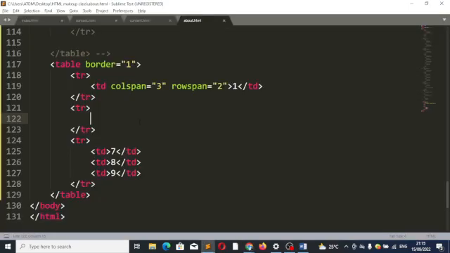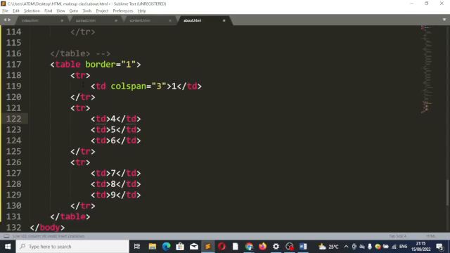We now have this. Any question? Do we understand this? Please, it's important that we understand it because our assignments will be on this. Our assignments require you to use both colspan and rowspan together. So please, it's very important that you understand this. Let's look at some other examples also.